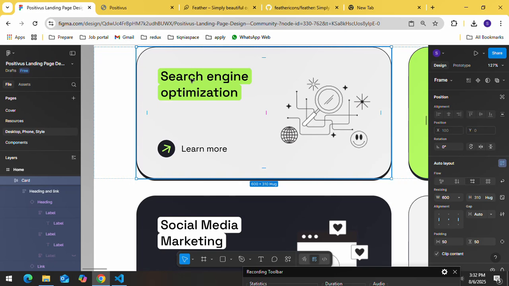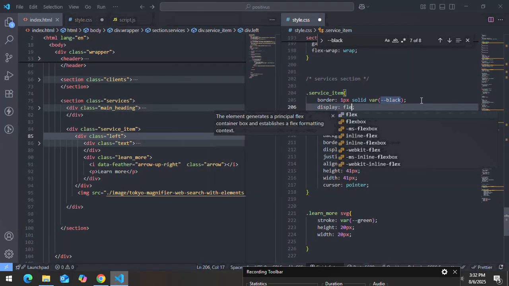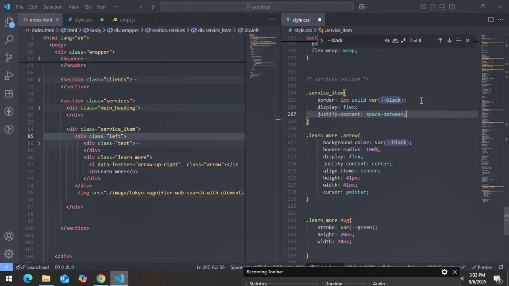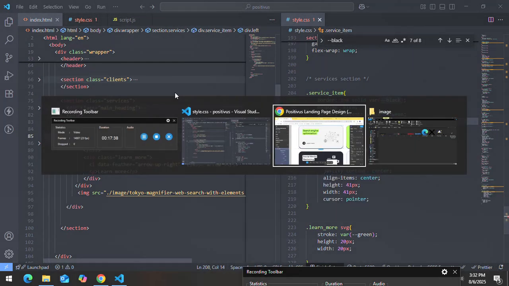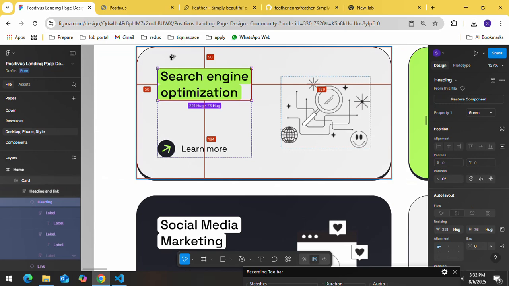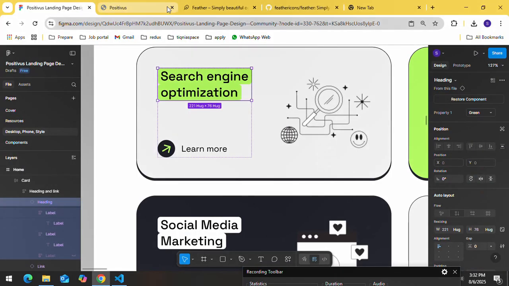Okay, and yeah, that's it. Now inside that, we have a left and we have the right. Okay, so for that we need a flex, and then justify content space between, and the last part is we need padding. So the padding will be, let me check the padding. So it is 50 from top and bottom, left and right. So that means 50 pixels from all the sides.